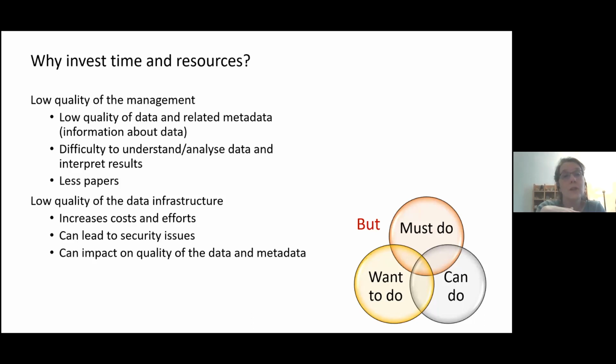And low quality of data infrastructure will increase the cost and the effort and can lead to various security issues, and will probably also have an impact on the quality of the data and metadata. But in life, what you must do is one thing, but what you want to do, generally people want to do good data management, but what you can do with the budget that you put in the grant at the start is another issue.